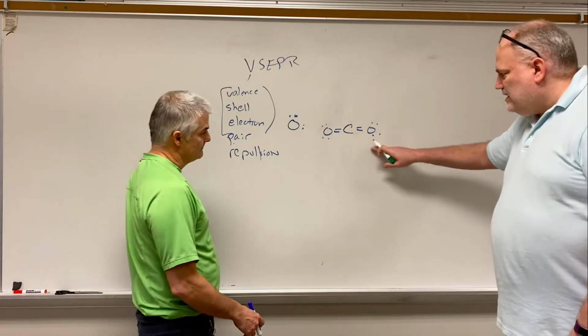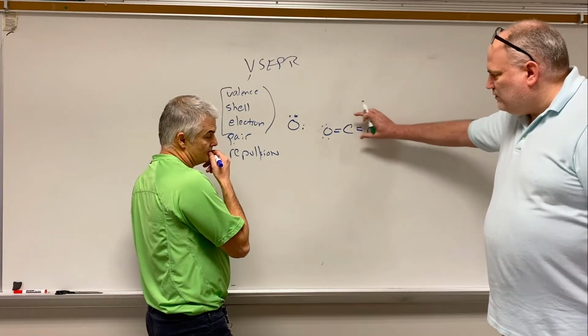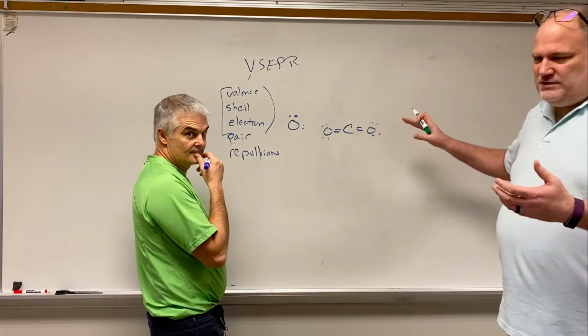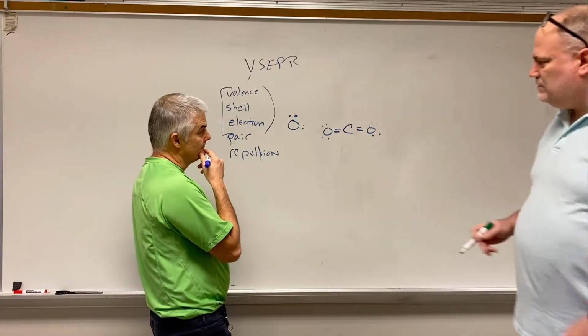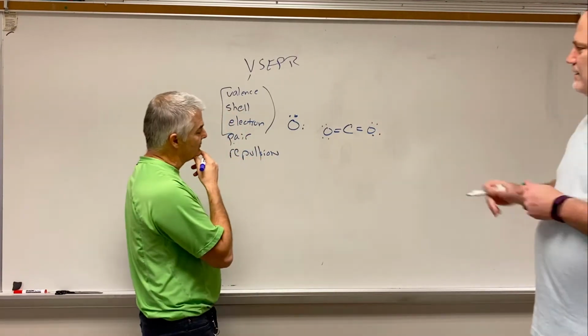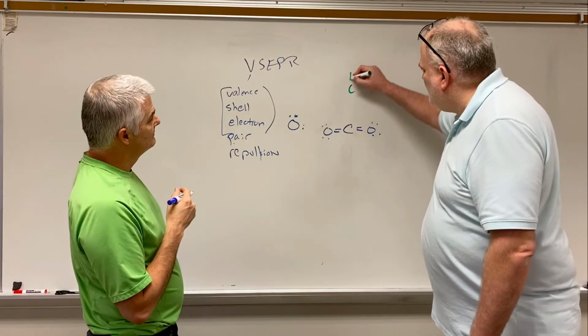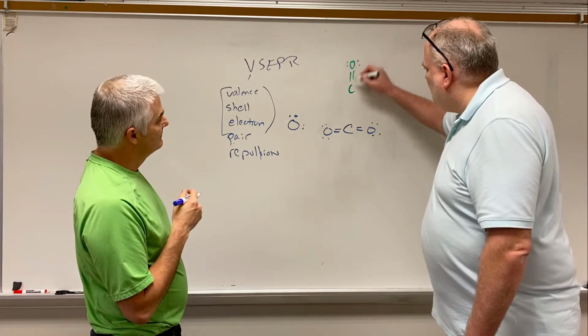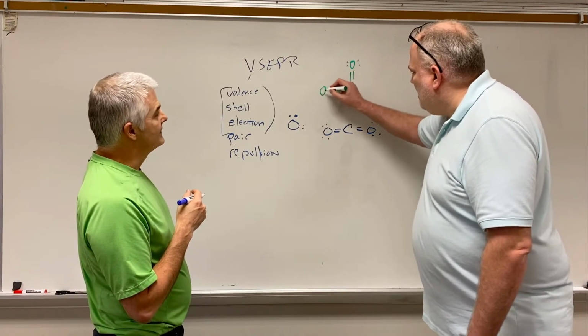The way it's written right now, these two oxygens are as far away from each other as possible, so they minimize the repulsion. Now, what if we were to draw it like an L shape? What if we did this with an oxygen on the top and an oxygen over to the side? Oh, I see. I know what you're getting at.